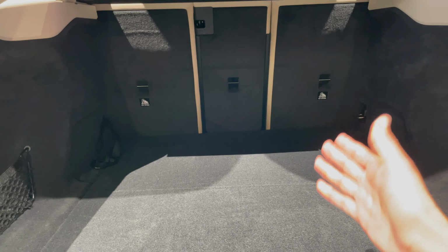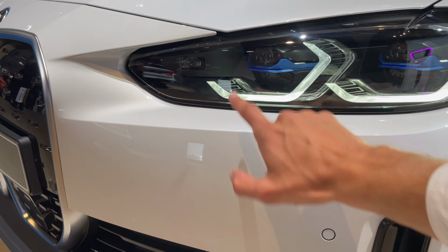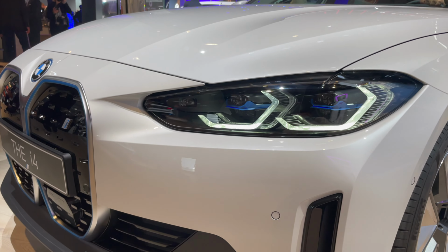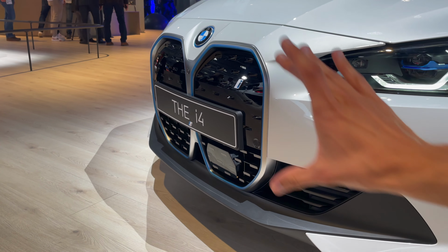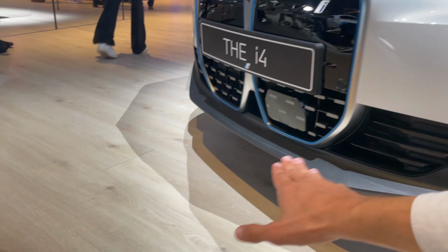And as you can see, the design of the screen, it's curved. Really impressed with that. I like the design of the BMW and the way it's heading, at least with the electric cars. I like the new details. We have the signature LED lights, lenses on the top, and then projectors on the bottom, with a fog light on the side integrated in the main cluster. And we have air tunneling on the side. Big grille, but it's closed on the top because it's unnecessary to have so much air intake. There still is an air intake on the bottom.